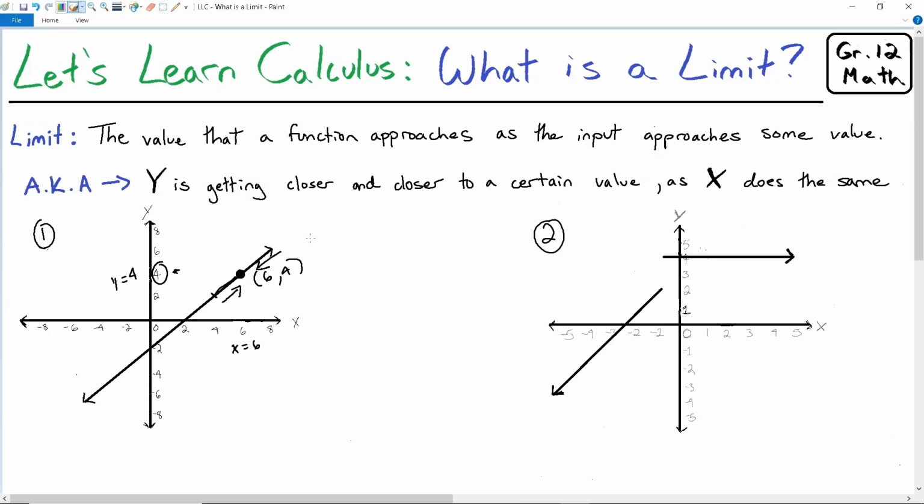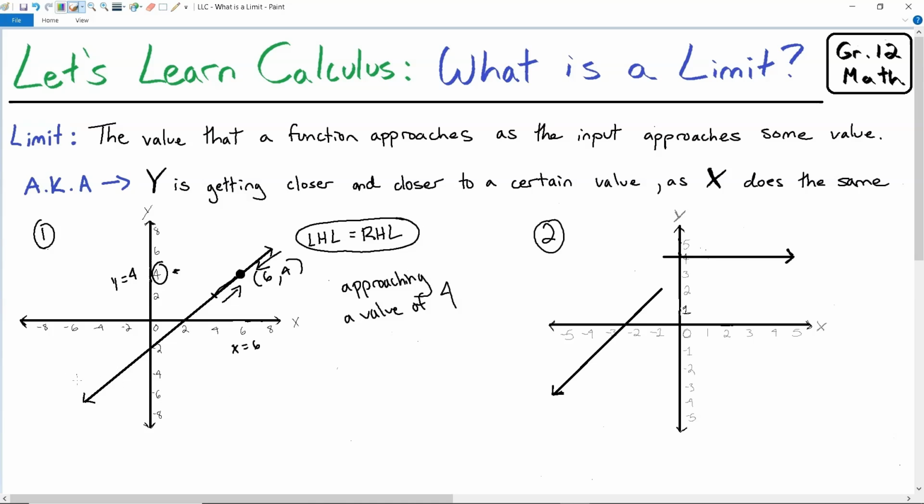This is one of the core rules of limits: our left-hand limit must equal our right-hand limit in order for it to exist. We've noticed on the graph that the value we approach on the left is the same as the value we approach on the right. And in both cases, we are approaching a value of 4.